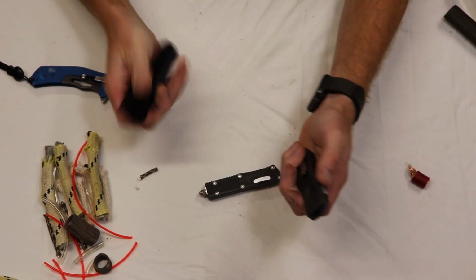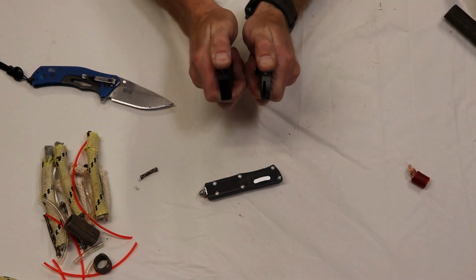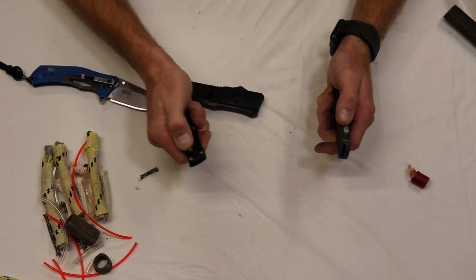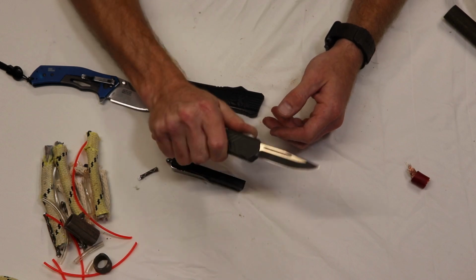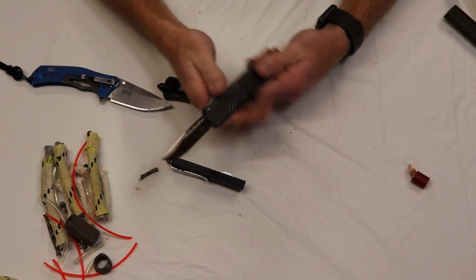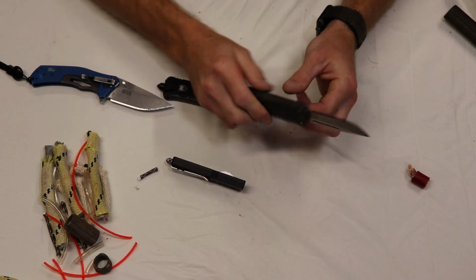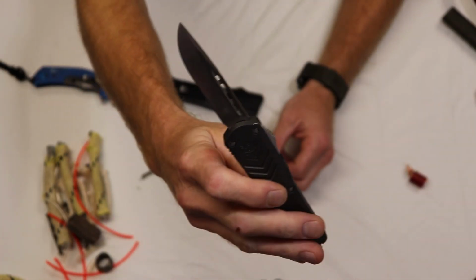Let's do a race. And they're reliably in and out, no problem. I mean, like you would expect, sit here and play with all day, every day. The internals feel solid as it goes in or comes out and goes in. Like I said, D2 steel. Y'all can see that stamp on there.